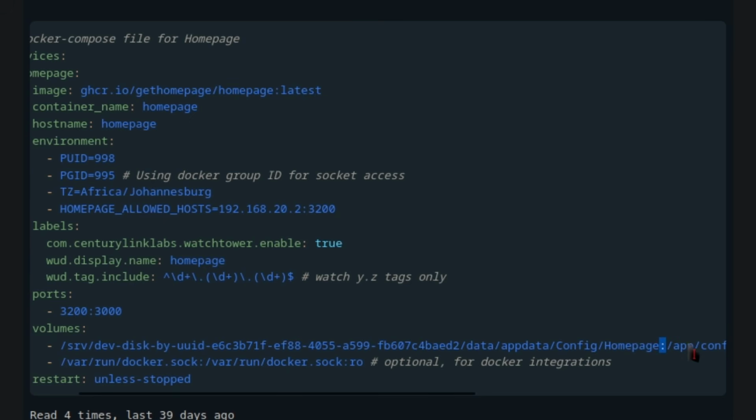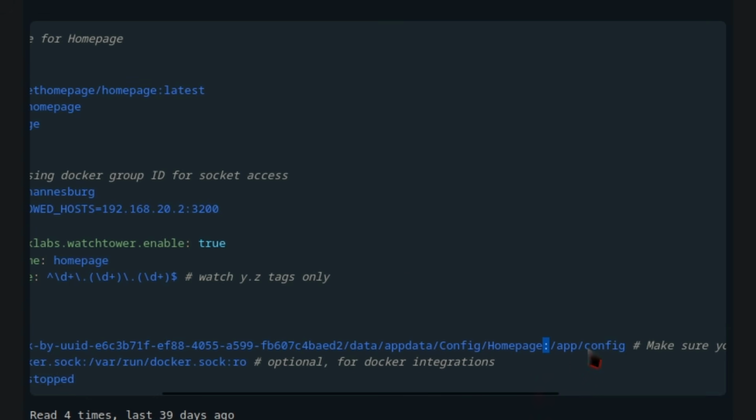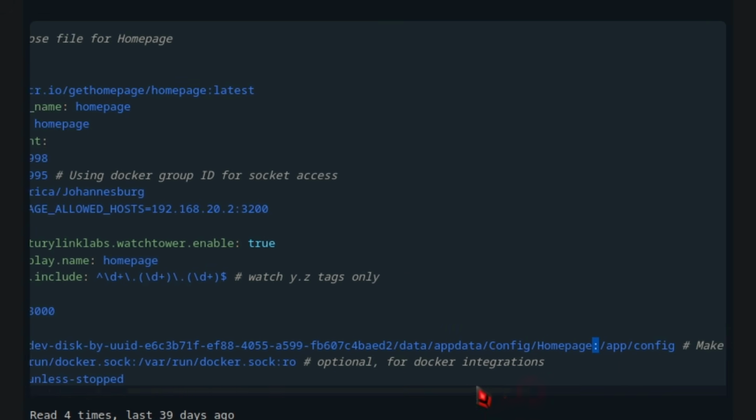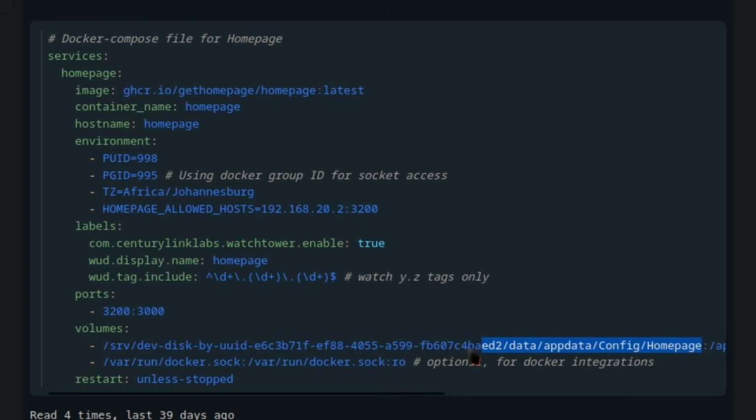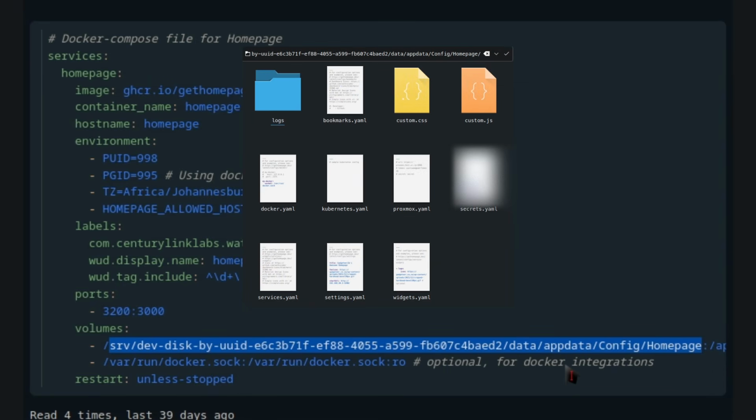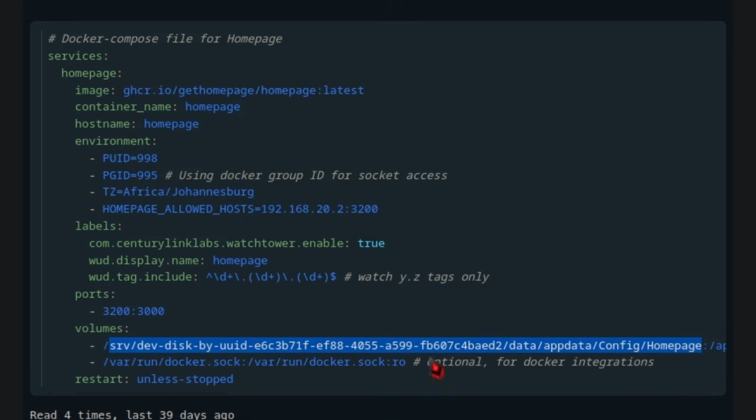The right-hand side of it, don't change anything there. That again is the internal address inside the container, the app/config. The left side is going to be the physical location on your host server where your config files are going to be residing. Remember, I showed that view of what my various YAML files look like. That's this location that you've mapped there.